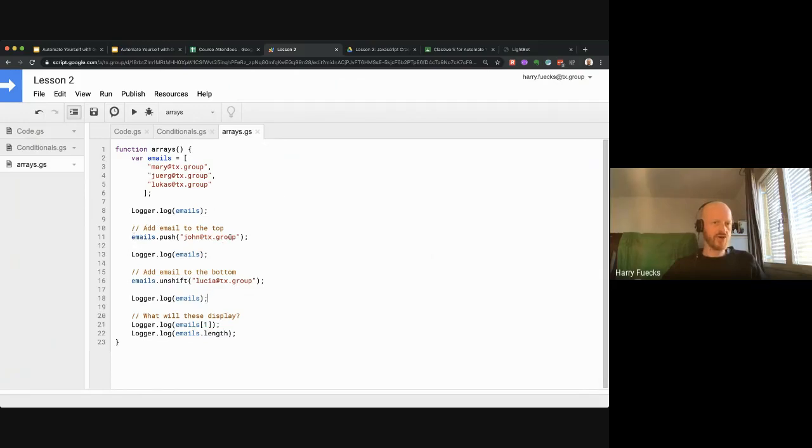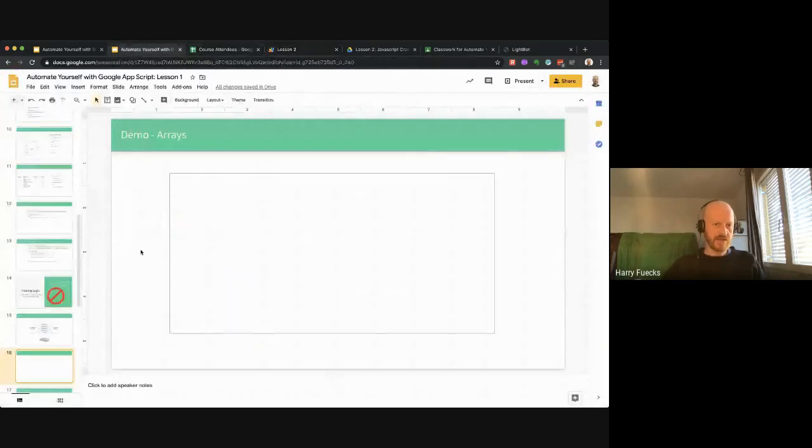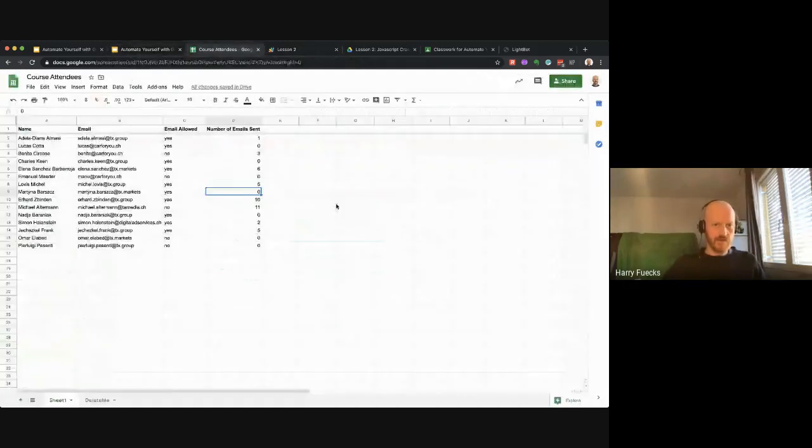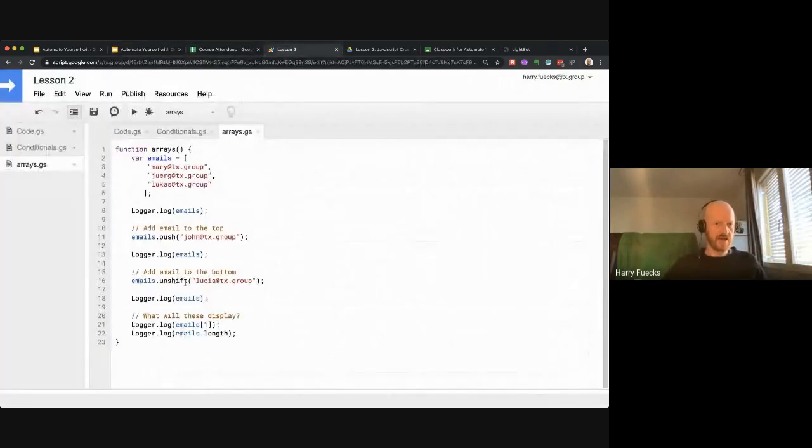Here we're pushing a value onto the top of an array. So that was this operation. So we're pushing John onto the top of the array. Here we're unshifting, that's pushing a value on at the bottom of the array.